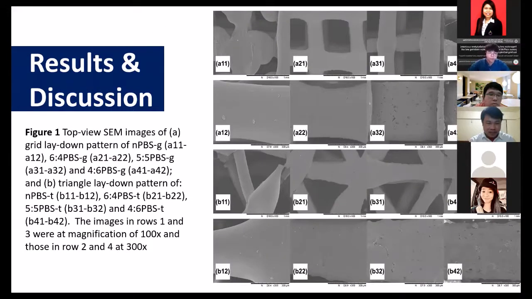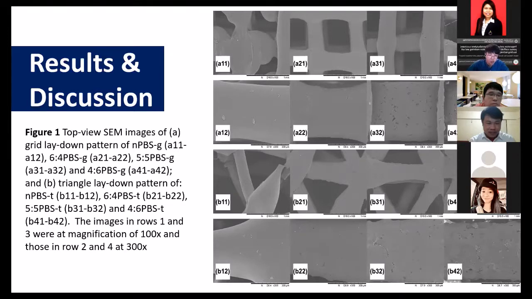For the results and discussion, I will start with the morphology observation of NFP scaffolds and NGP scaffolds having different salt content and raster patterns, shown in figure 1. This image reveals that the fiber shape of the NFP scaffold, shown in figure 1 column 1, was less stable to maintain than NGP scaffolds, which could be due to viscosity effects. The NFP scaffold exhibits a relatively smoother fiber surface than NGP scaffolds.